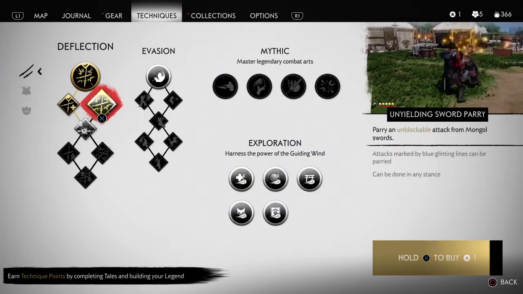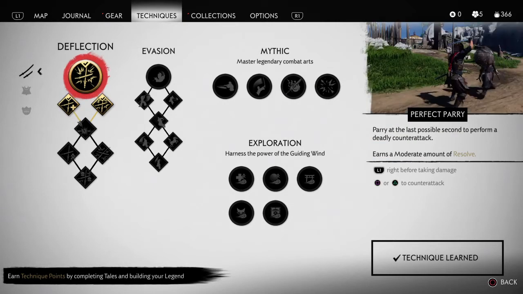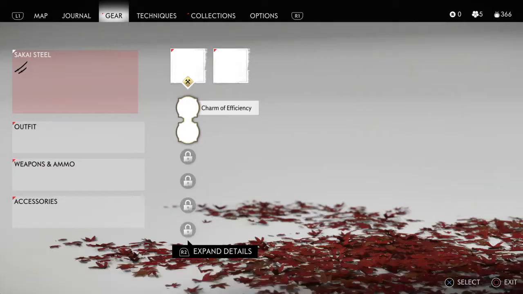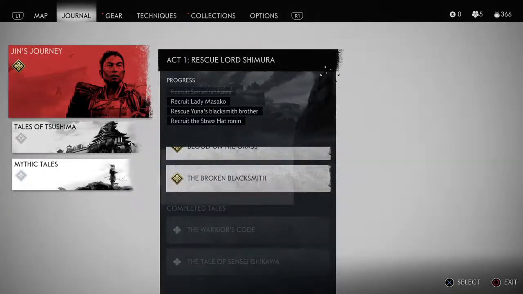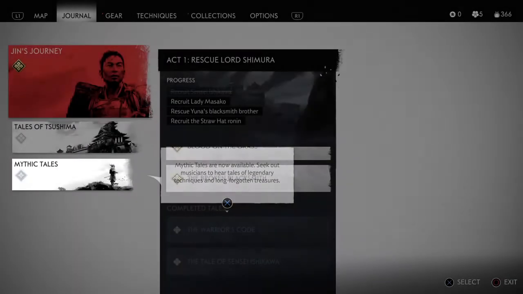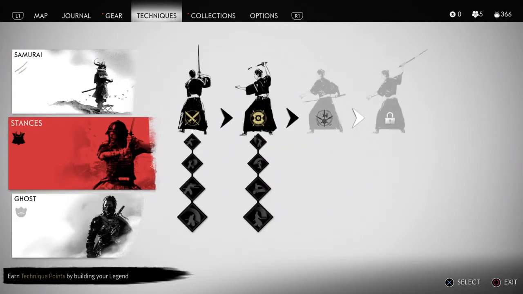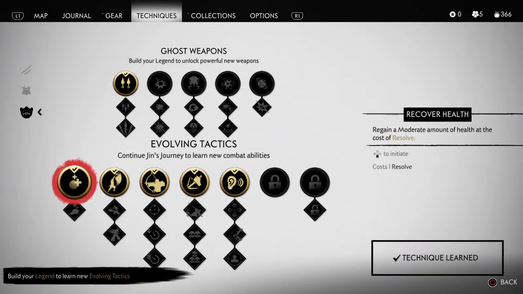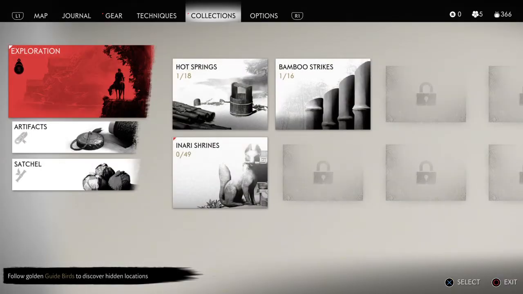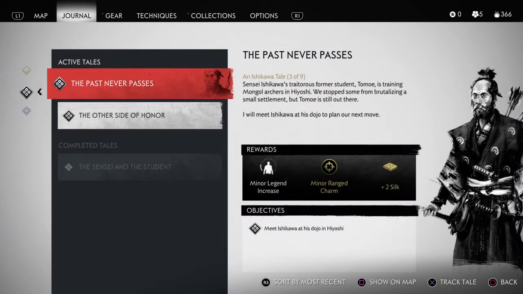Yo, I think I won this though. Definitely I won this. Yeah, I think I will actually get an upgrade. What's this? I think next time I'll do the ghost. Holy crap. Oh man, this is just amazing. So the past never passes.